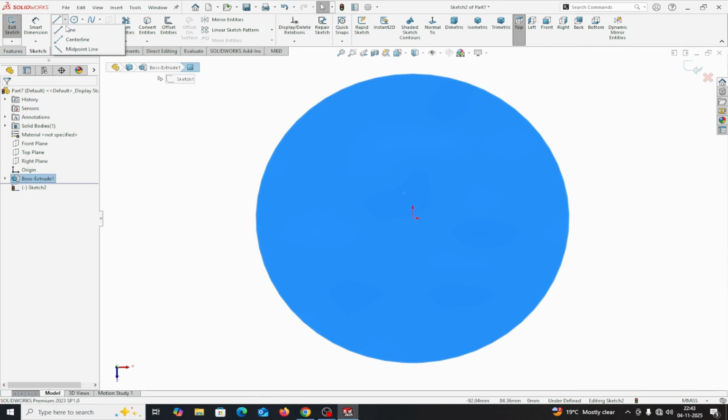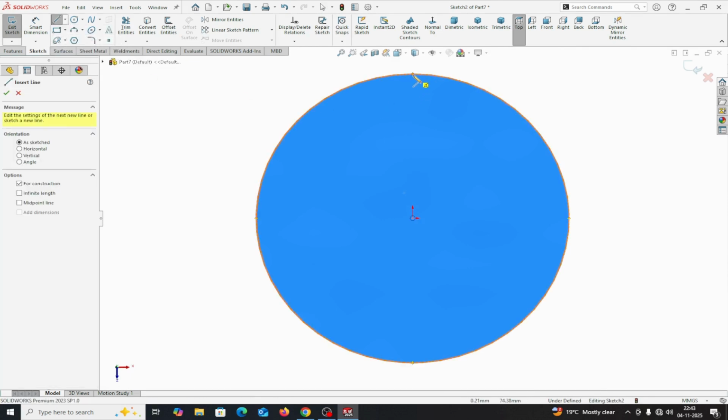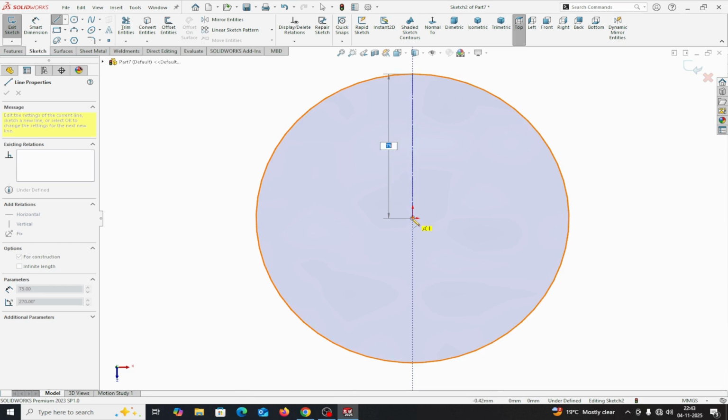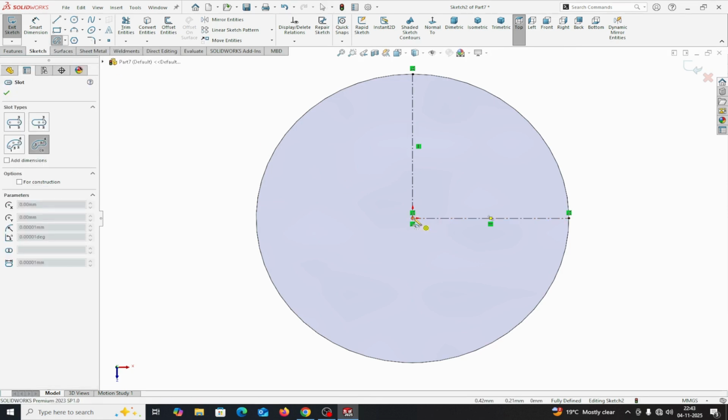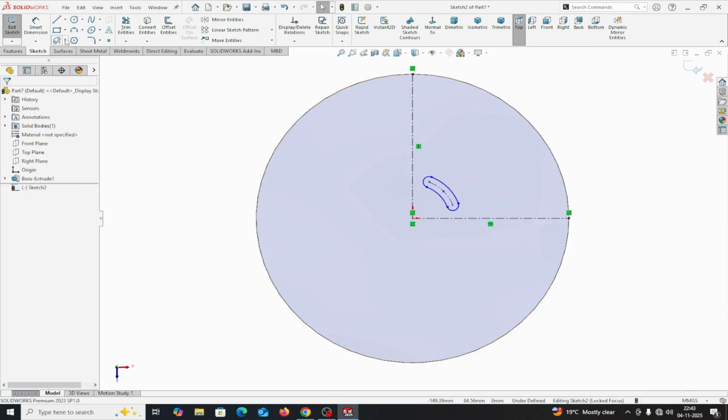I'm making this line here, and this one. Okay, I am making a center arc slot here, this center and this one. I am giving the arc dimension.